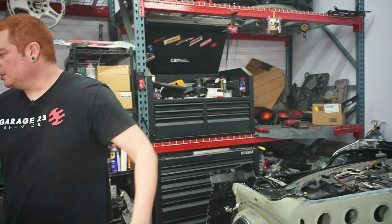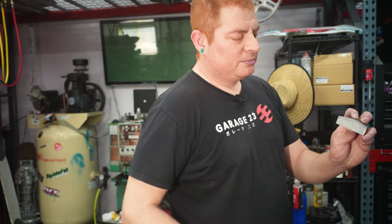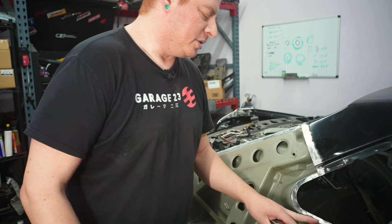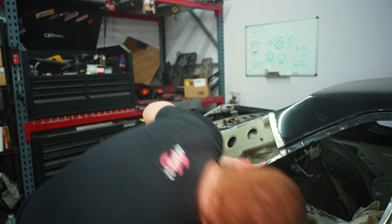So the other thing we did was straighten out and make sure all the mating surfaces are flat. And we did that with, oh, there it is. Just a little hammer and dolly. So support the panel, whack, whack. And just do that anywhere that you can see that you bent it out of shape. And it should be good to go.